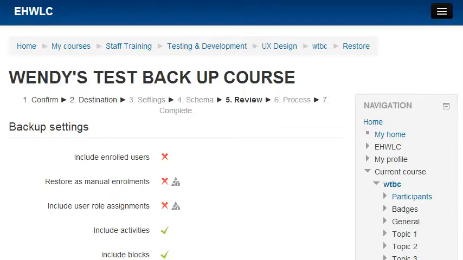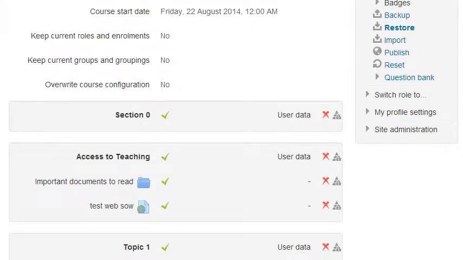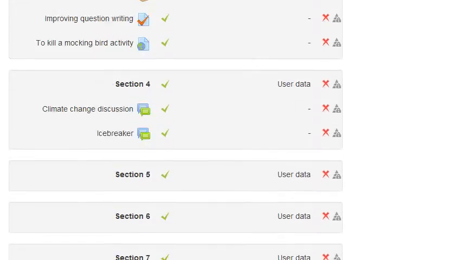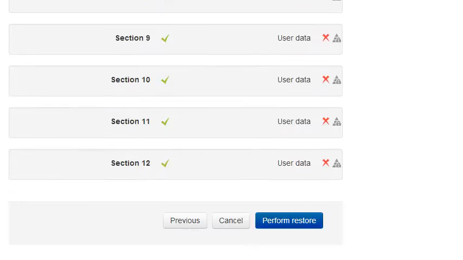And it's saying just confirm that you want to do this, so you check it again. Just look through it. Some of it makes sense, some of it won't. Some things you'll recognise, but we'll just go through it all again. Just double check that they're the bits you do want to take, as long as it's got all your things that you've made, your quizzes and your papers you've uploaded. And then you click on Perform Restore.